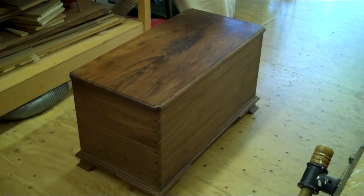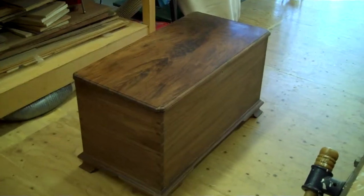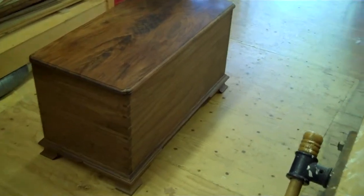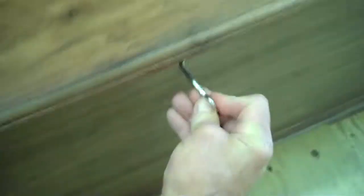All right, so finally I get around to finishing your chest. That was quick, huh? Now there it is — your walnut cedar chest. The top is a piece of crotch walnut. It has ogee bracket feet and dovetailed sides. The only finish on this is a rubbed polyurethane finish, so it should be pretty durable. There is also a key to lock it.